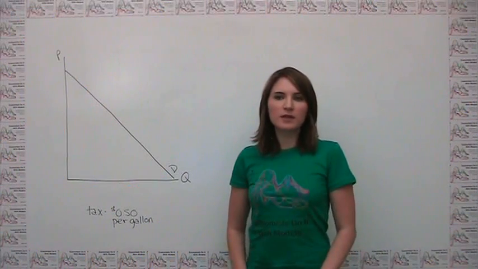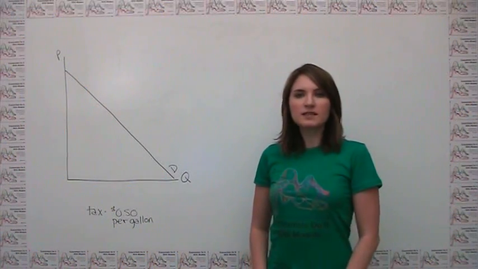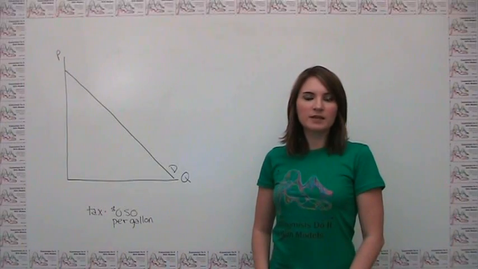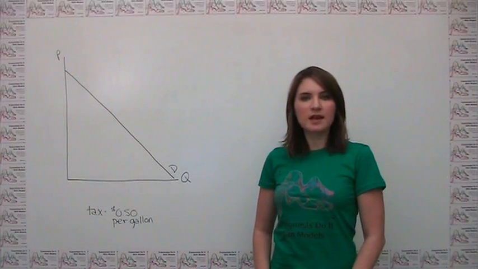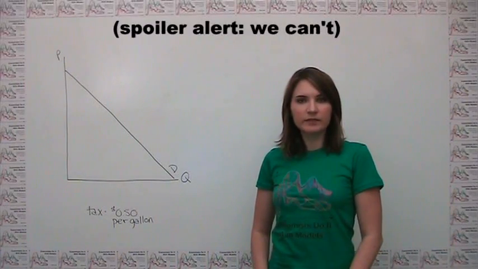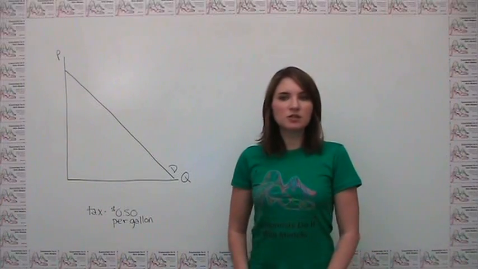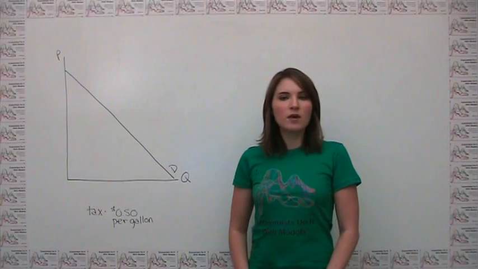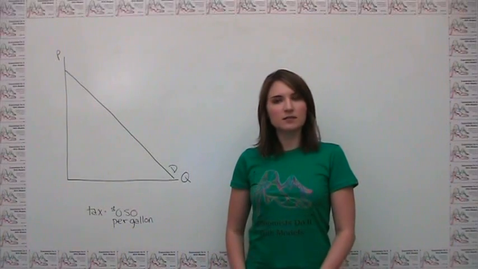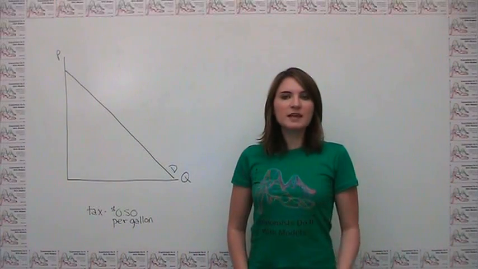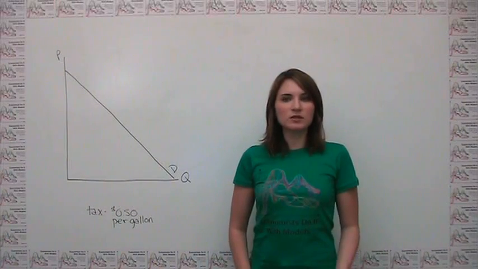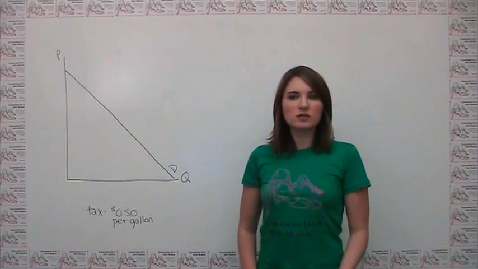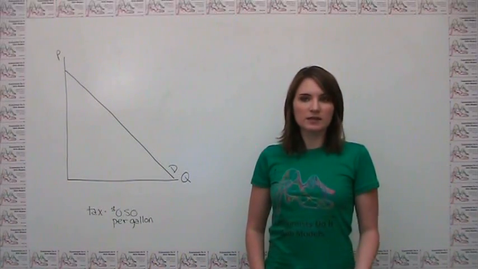Now that we've talked about a tax on producers, let's think about whether we can change the impact that the tax has by putting the tax on consumers instead. This time, because consumers determine the demand side of our supply and demand model, we want to understand how a tax affects the demand curve. When we say that a tax is on consumers, we just mean that the consumers are the ones sending the checks to the government in this case.